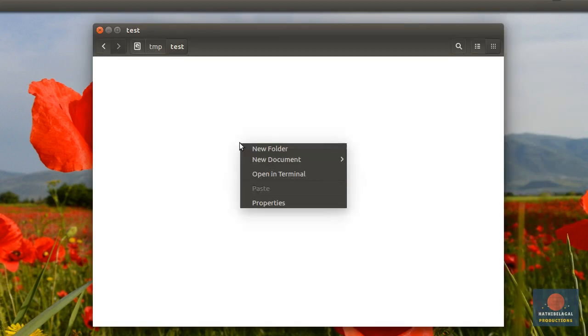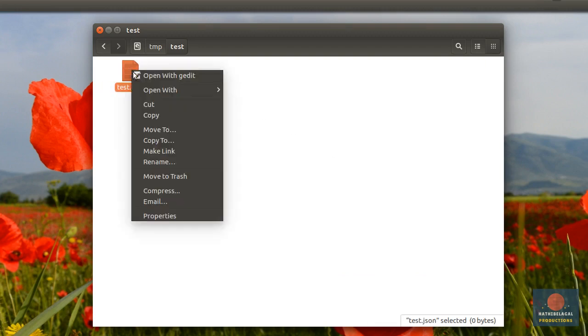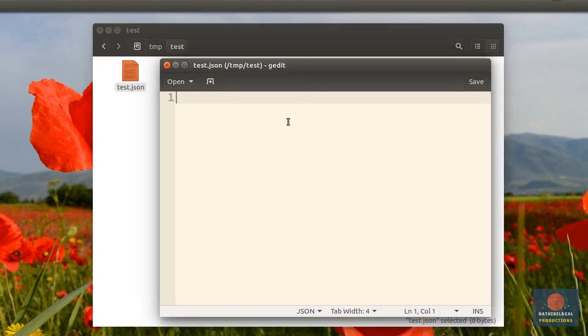Alright, let's start by creating a simple JSON document which we can parse. I'll call it test.json. I'm gonna add 3 different keys to this. The first key will be name, whose value will be a string. The next key is age, which will be an integer.